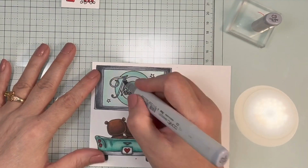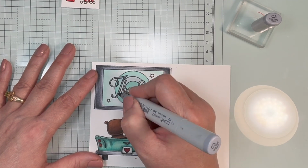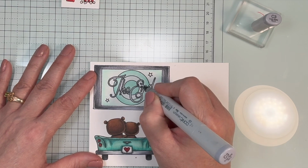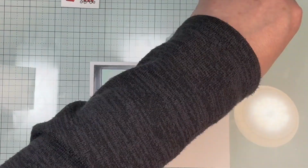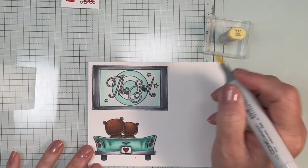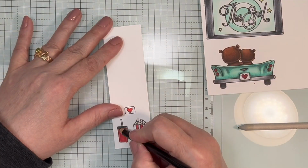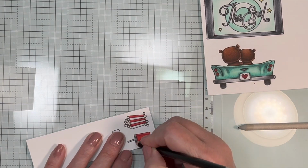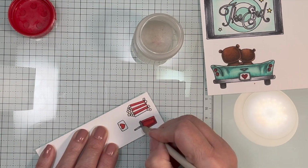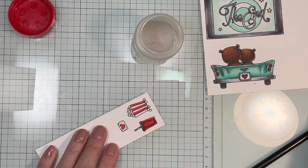And then I'm just shading the ends and some of the points in the words "the end", so that it has a little bit of depth. And I'm doing it in the cool grays, and I didn't put the darkest one in there. And then I'm going back in and doing these little images with the colored pencil and Gamsol.